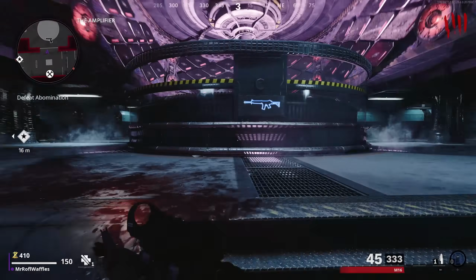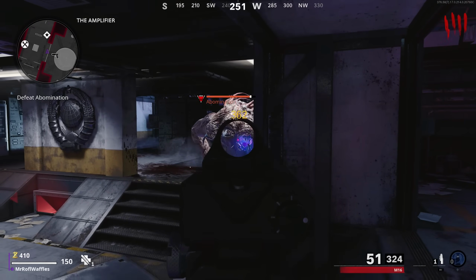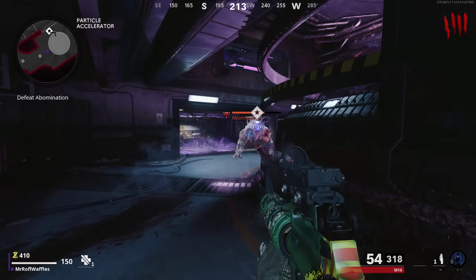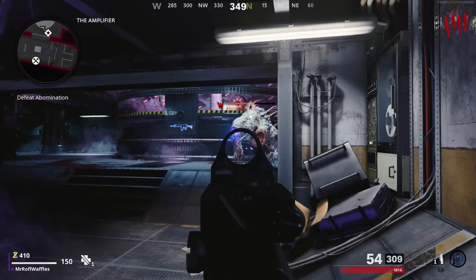The best way to kill this thing, in my opinion, is just to not panic. Remember, you've kept like 1 or 2 zombies alive max, so there's not a lot of pressure here to actually take this thing down. So just wait for one of its heads to glow purple and then shoot that. It will take extra damage, and when it pops, it will do a massive chunk of damage to the abomination.